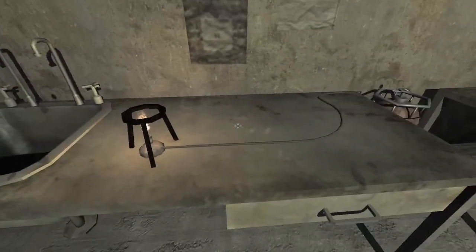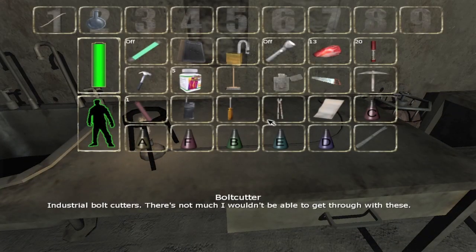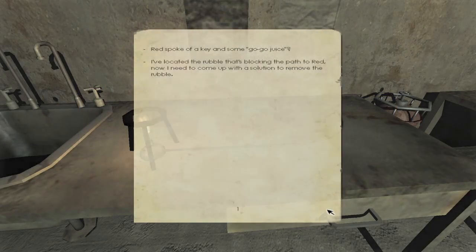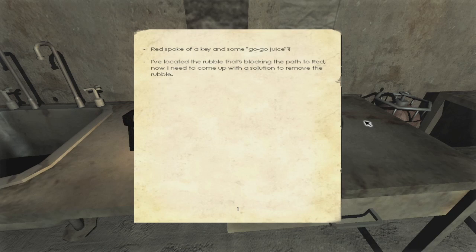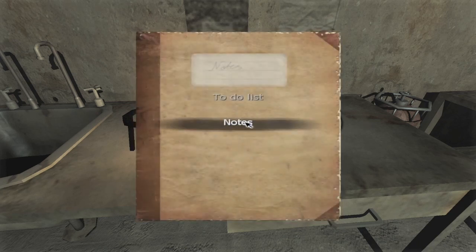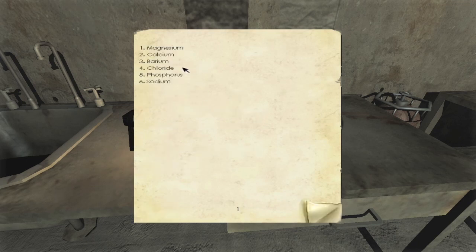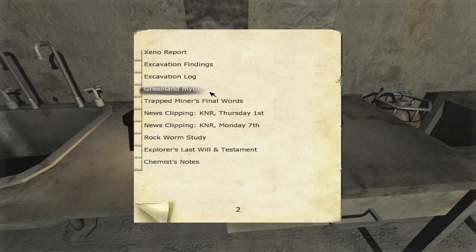Right. So... It was CDE. Located the rubble that's blocking the path. Now I need to come right. Solution. Come up with a solution to remove the rubble. A nice pun. Excellent. Right. Barium, phosphorus, sodium. 3, 5, and 6.